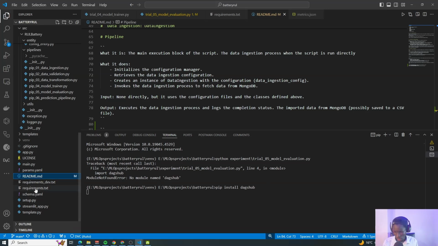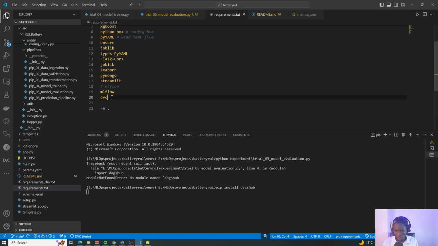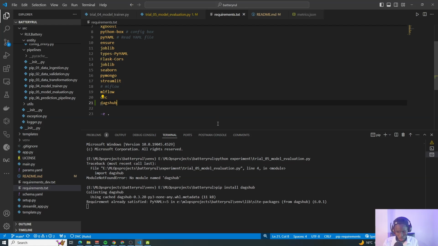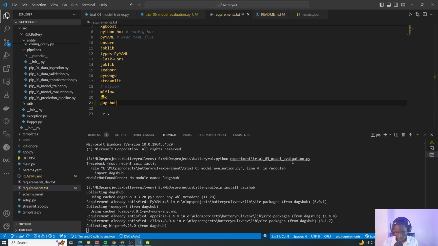Maybe we didn't. Let's see, in our requirements.txt, I think we did not include that one here. So I think Dagshub is also required. Okay.